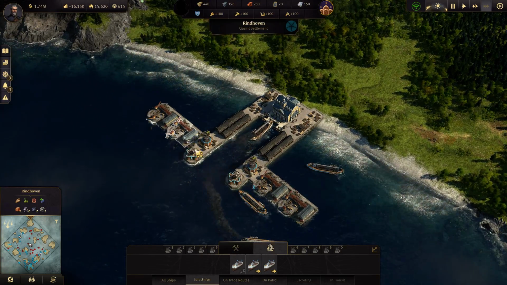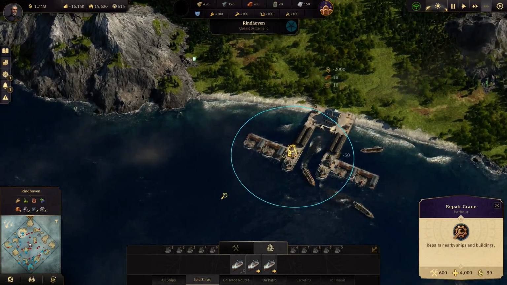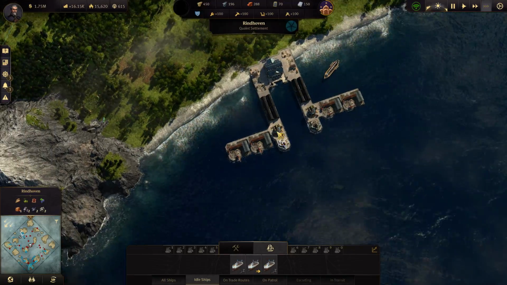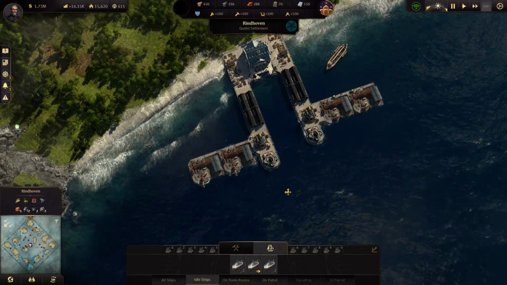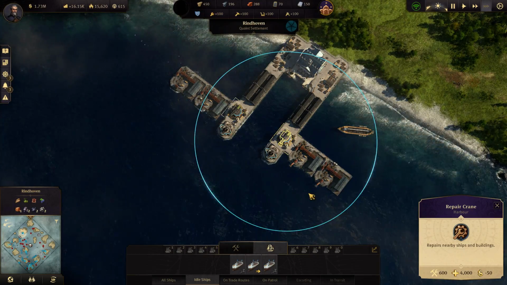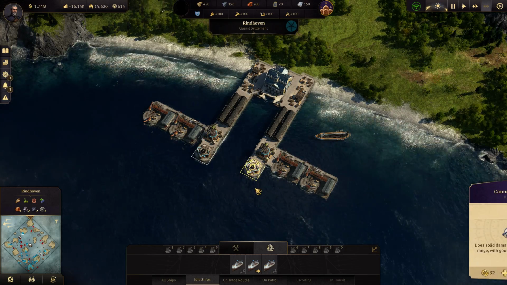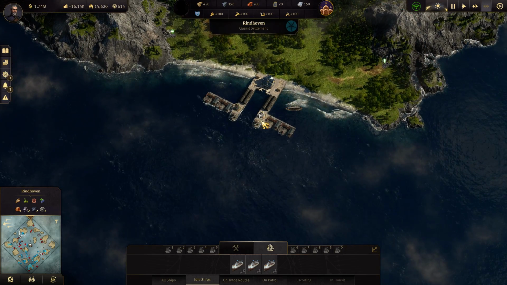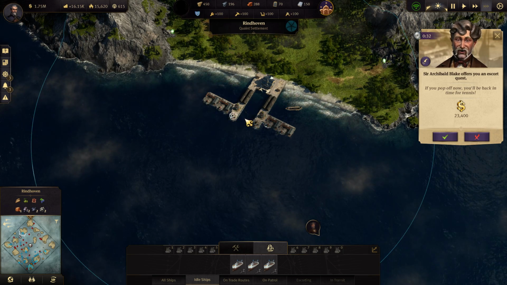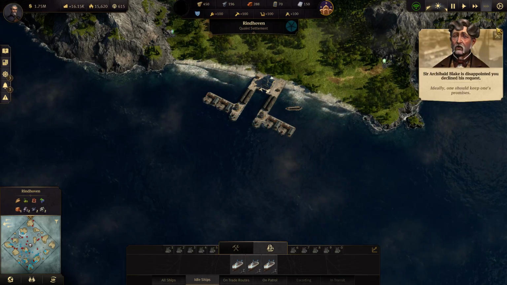Okay, you see, I choose to build my piers in range of my repair crane. This way, your ships, if they are damaged by a pirate, they always get repaired. The same on the other side, and this way you always have your ships repaired when they're damaged on the way. Then these guys, you can see they're very centralized around my trade post, and they have a huge range. So that way you have a nice defense position.